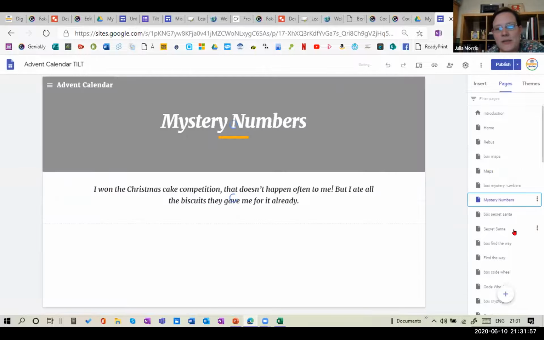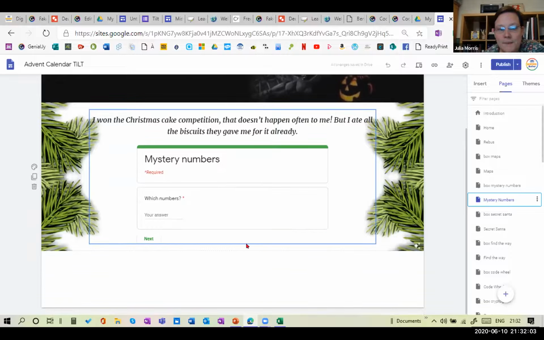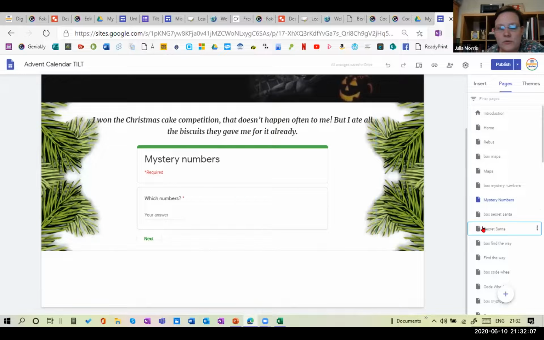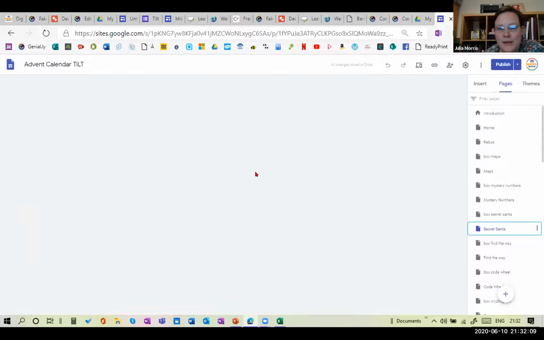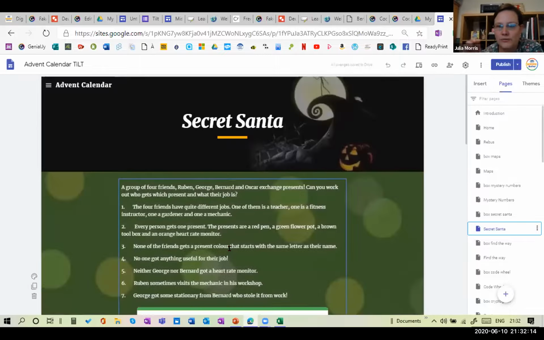You can't really use it at the moment to play with the class because they can just skip to any page they want to. But it could maybe give people ideas of different activities that you could do in your escape room. And you could still play it with your class if you're in charge of presenting it on the board and they just look at it and you make sure they don't cheat by going to the end.